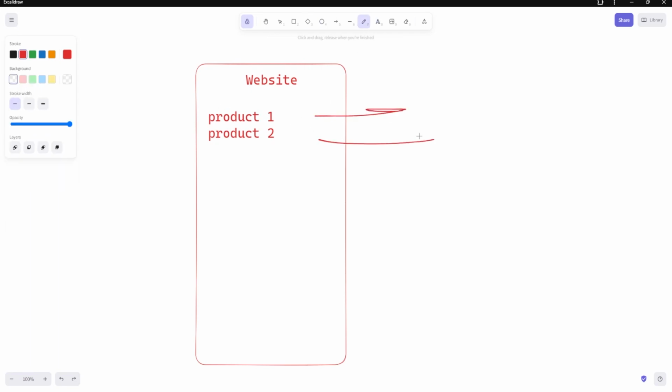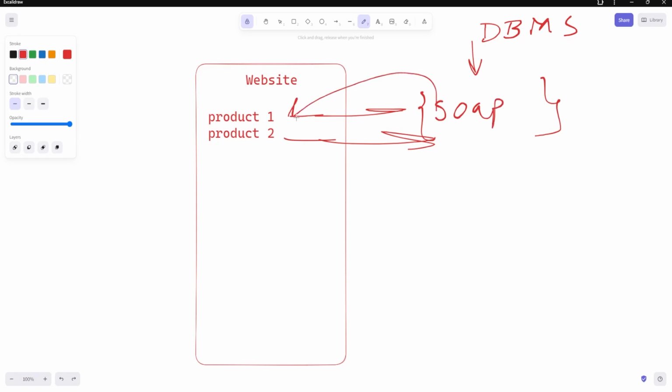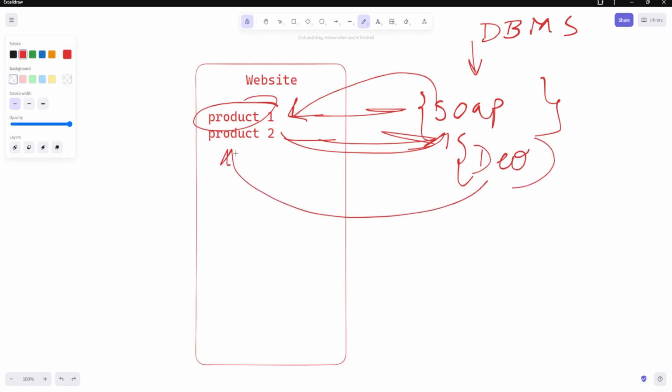So what they can do is make two variables, product one and product two, and they can enter them or fetch them from the database, like a database management system project, and put it here as the name of product one. They can do the same for product two, like deodorant. They can fetch the name of the product, the name of the website, etc.